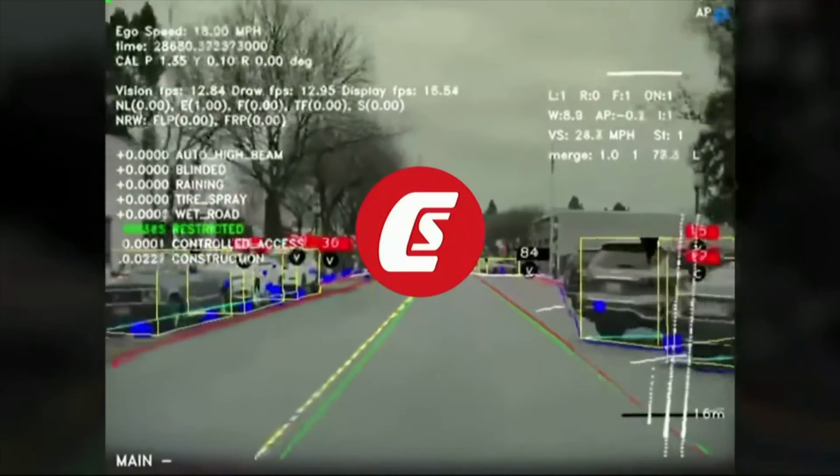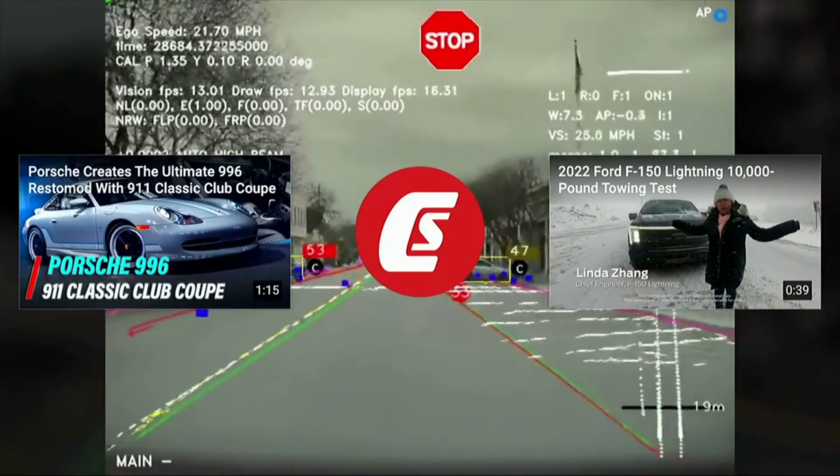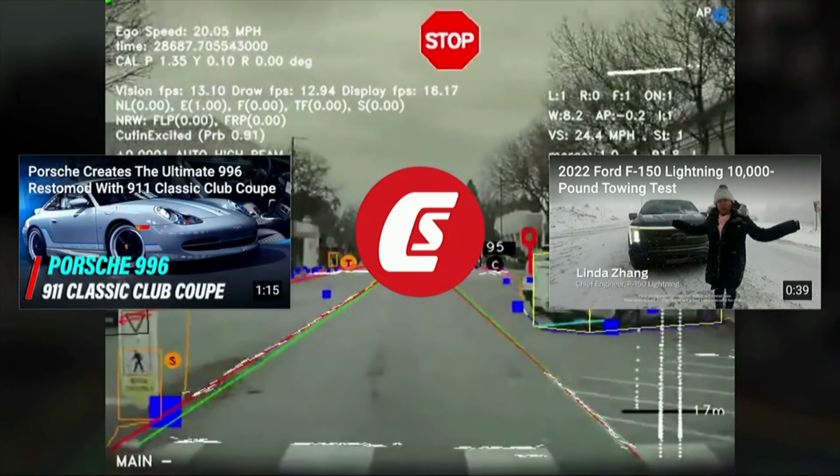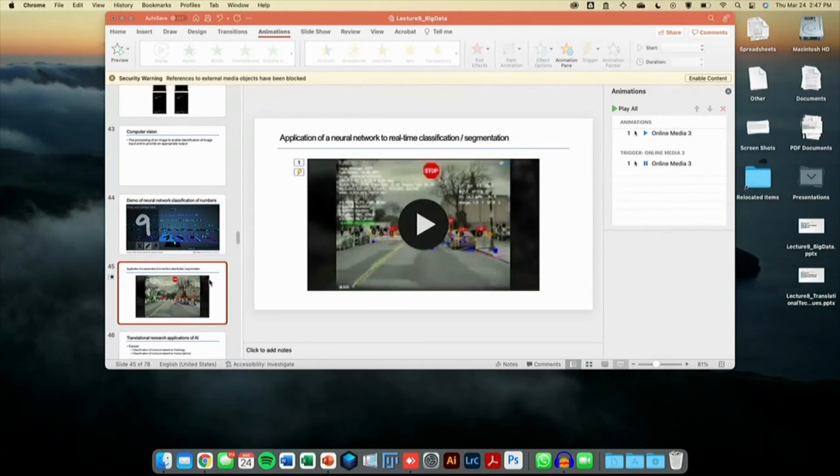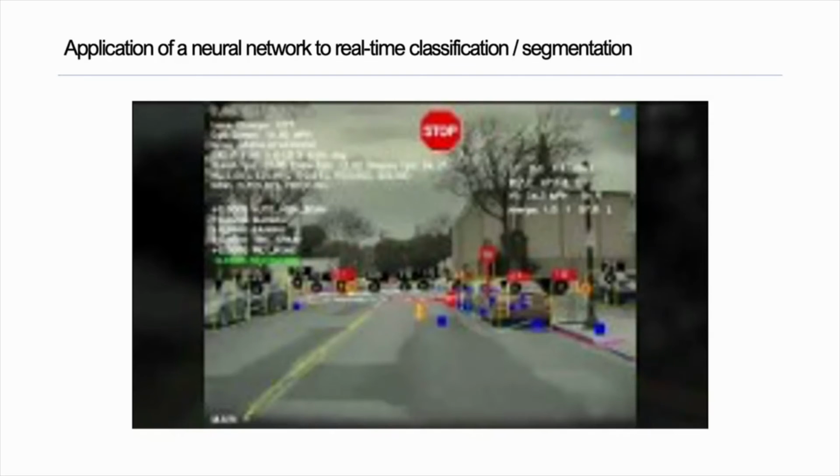So this is real-time processing, obviously. As you're driving, it's able to use a neural network to classify the objects that it's seeing. That's the ultimate application of a very complex neural network that's able to discriminate, and it was trained on millions of miles of driving from users.